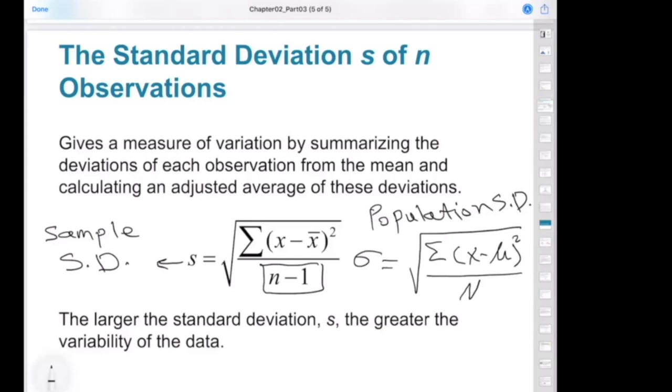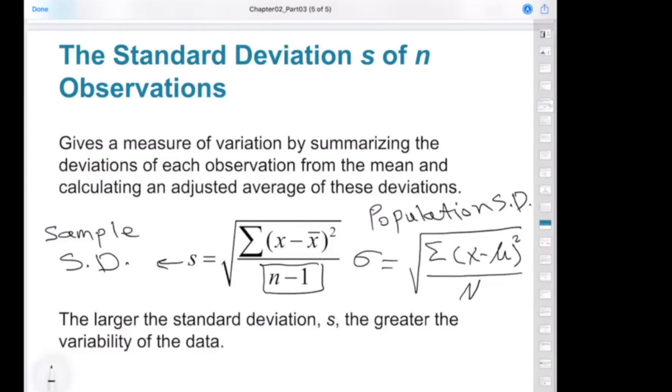Okay? So, as you can see here, we have a difference between them, right? For the sample standard deviation, you use x bar, the sample mean. This is the first difference. The second one, you divide by n minus 1, not n. Okay? And if you remember, n is what? The number of data in my sample. So these are the two differences here.